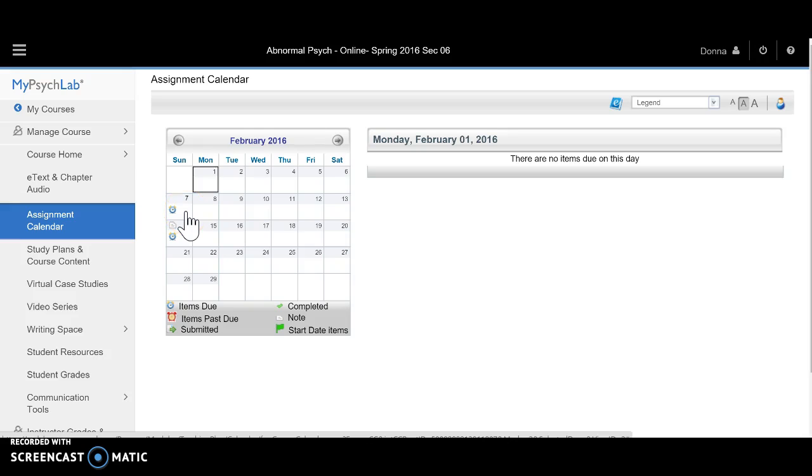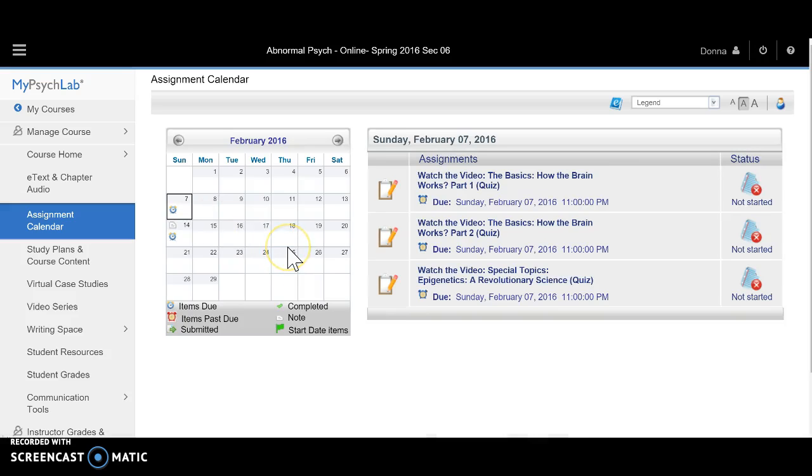These alarm clocks are important due dates that correspond with your syllabus. So let's say your syllabus says there's something due before February 7th. You're going in mypsychlab, you're going to find that here. You're going to click on February 7th and oh my gosh, look, there's 3 videos that you need to do. Watch the video and then take the quiz. If you notice, there's specific due dates there and you need to have that work done before that time. Now again, the due dates are going to be unique to your class and the assignments and the way they're structured.